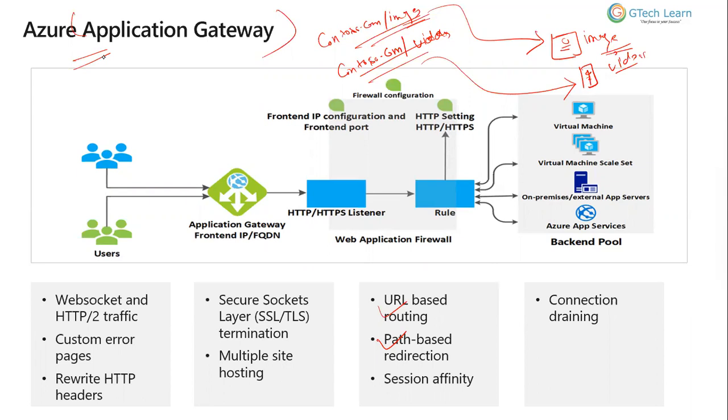So if we have multiple domains available and we want to divide the traffic accordingly, we can create a rule, and based on that specific rule, the traffic will be directed to the different things we have, like the app server and the virtual machine scale set as well. That is configured as a backend pool of my application gateway. That's okay.